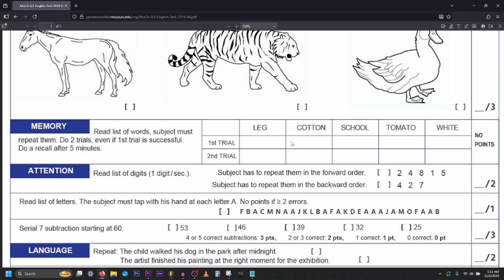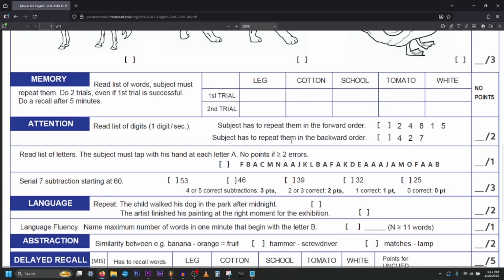Okay, there we go. Now we stop. So we have a look. Did you do more than 11?